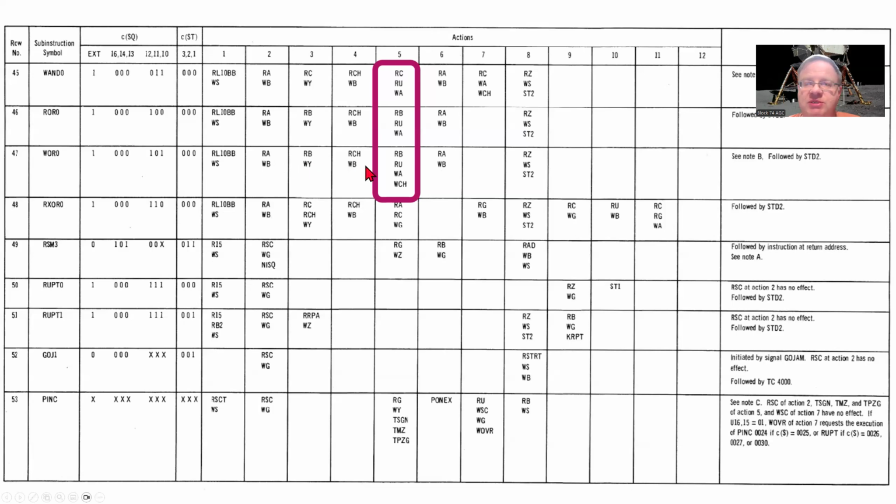Based on the sequencing of how data is written to the various registers, we'll either perform a logical AND, a logical OR, or a logical exclusive OR, and all we have to deal with, at least on the write lines, is a logical OR.